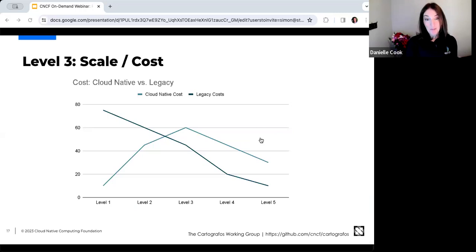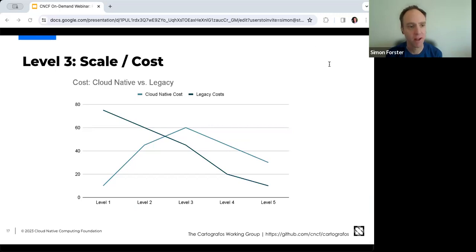But I'm going to have Simon talk about this graph that we put together. So it's pretty rough, but I hope, Danielle, it brings across the general idea. The key point is that the messy middle is where we can find a lot of pain. We run the risk of having a very significant set of cloud costs on our hands, as well as our legacy costs, particularly as we're in the middle of our cloud native journey. But remember that if we look carefully at this, we can see our legacy costs do go down as we progress through the stages, and we work to see our cloud native costs also come down.